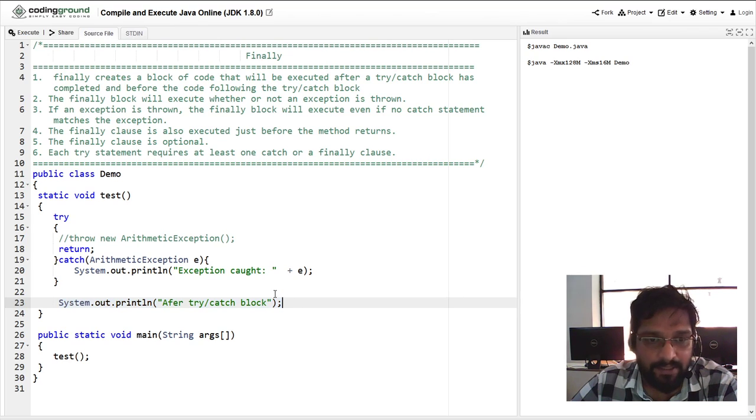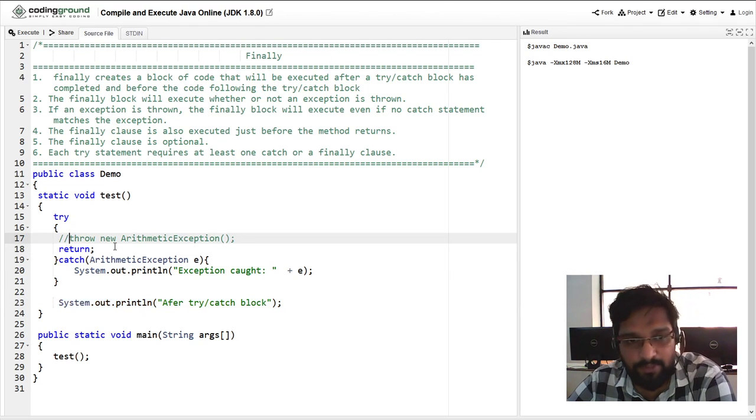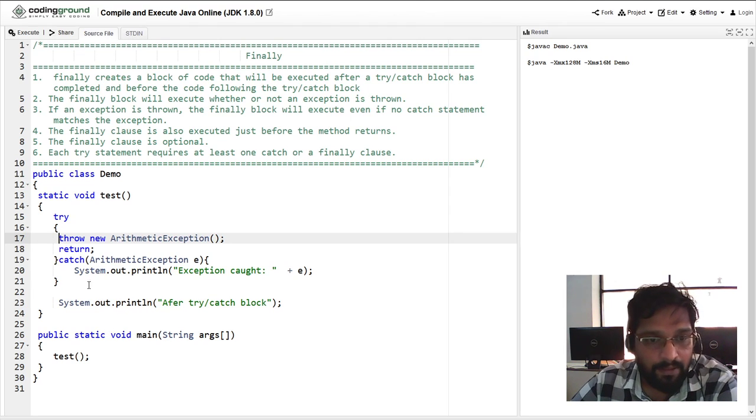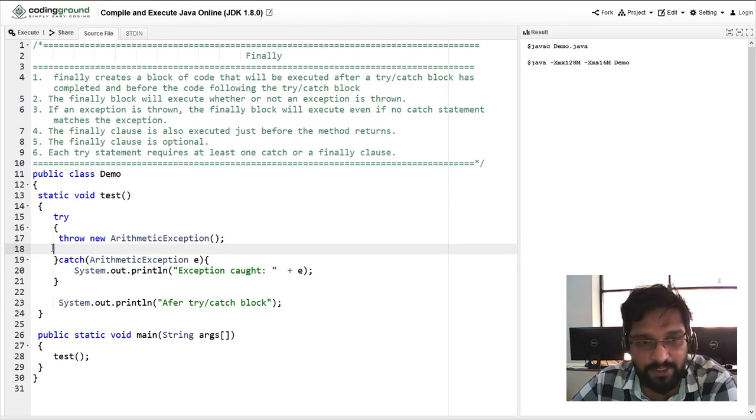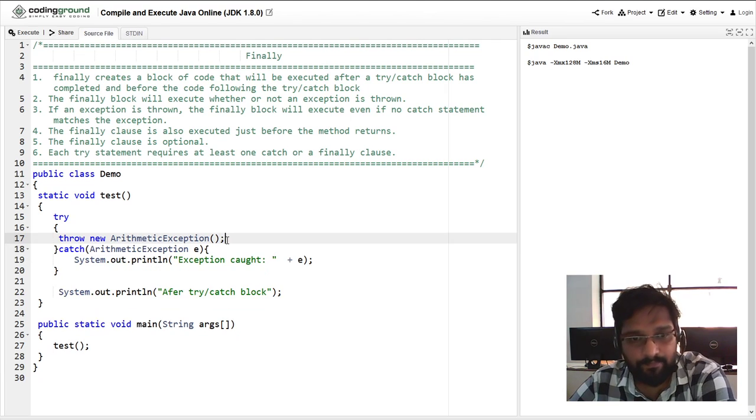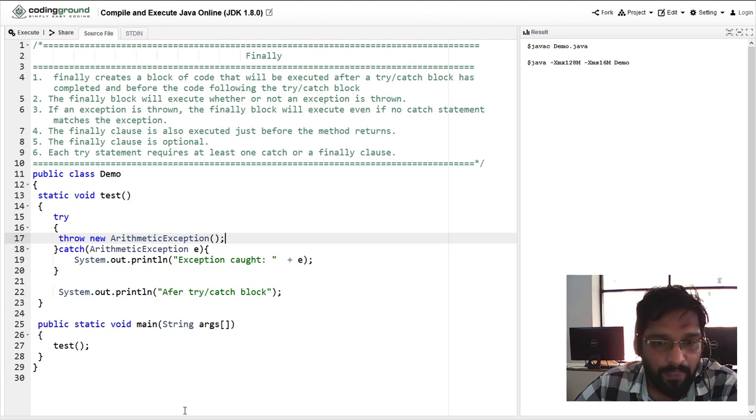I repeat, inside the test method, I have used a return statement. Since I've used a return statement, control is immediately returning back to the main method, and this statement is not getting executed, right? So let me remove this, and let me remove this return statement also. It's not required, right? Fine.